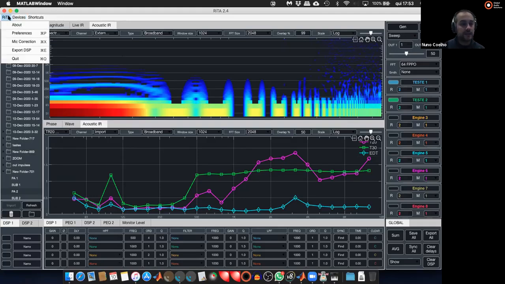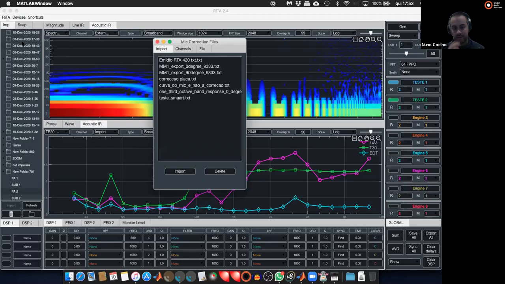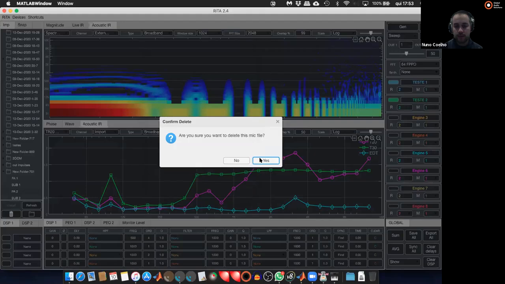Last but not least, now we have the possibility of using mic correction curves, okay? So how it works, you come to mic correction, okay? I already have some curves here, but let's imagine that I will delete these two of my MM1.